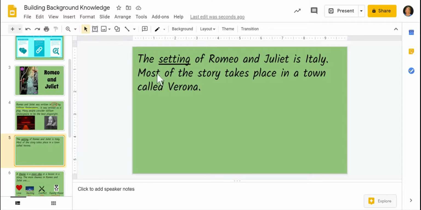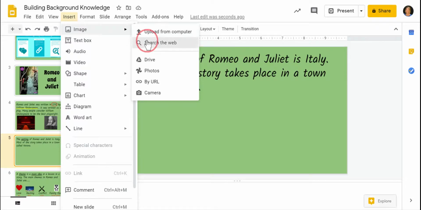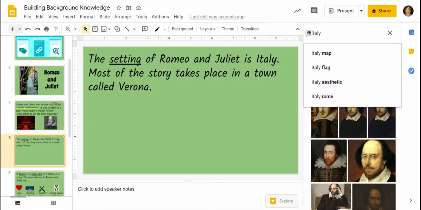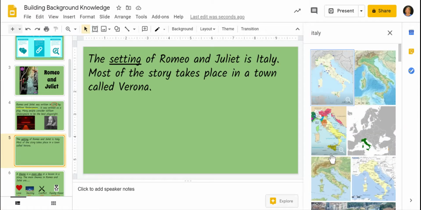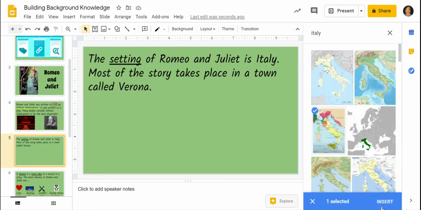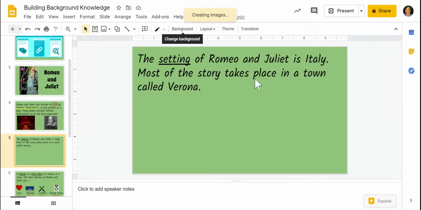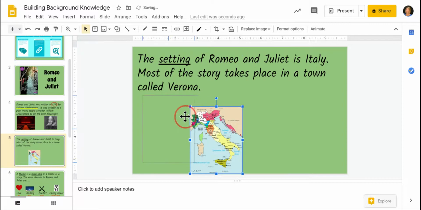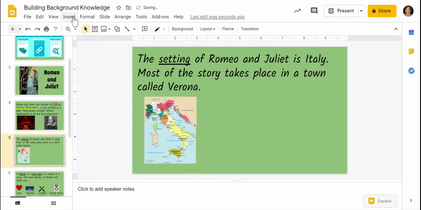We're going to go to this second picture here that's talking about the setting. So the setting is Italy. I don't know if my students know this. And actually, I don't know if they know where Italy is. I think when we teach, we always need to look for those golden opportunities of when we can add some additional information. So this is a great time to teach about geography as well. So I'm going to add a map of Italy.